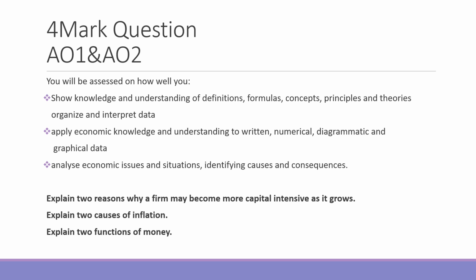So make sure you read the question very carefully, whether it is a micro question or a macro question. For example, the previous question you take is actually a micro question, but the second question, explain 2 causes of inflation, inflation is a macro question. So students need to identify the question word and the command word very clearly, and keep in mind explain means you have to explain. 2 causes means you have to identify the first cause and second cause, and specify them like that. If it is possible to make it a different paragraph, that will be well appreciated.